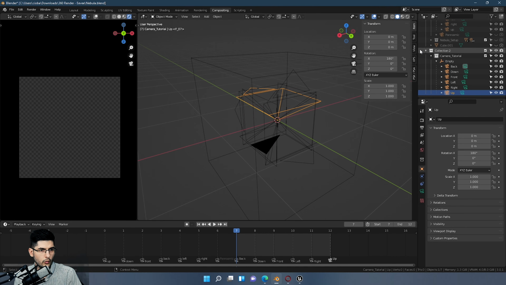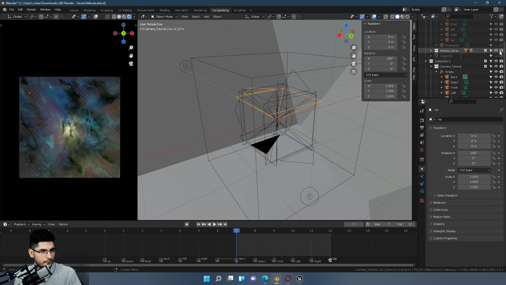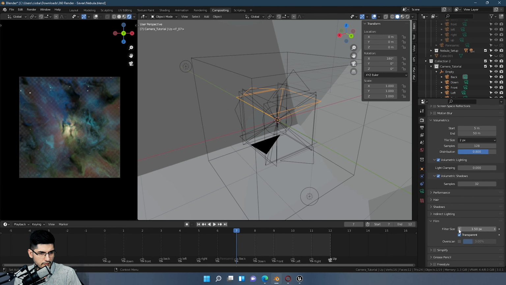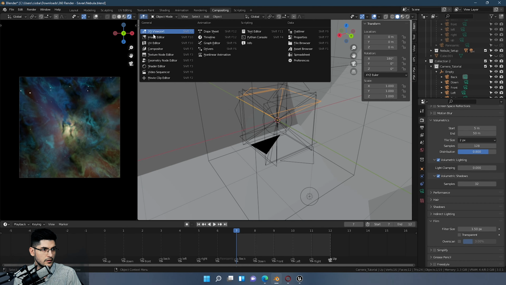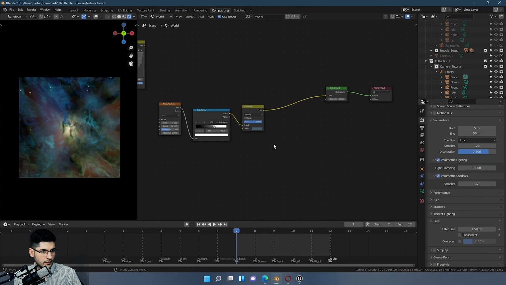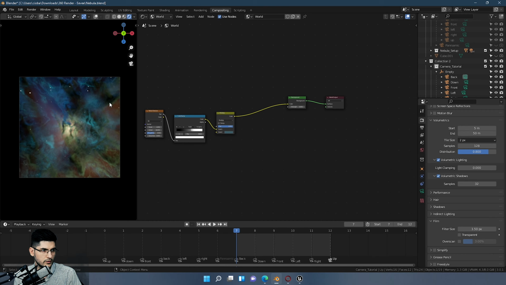That's amazing. If we bring the Nebula setup in view, you can see it's also transparent, but that's because I've set it up over here in the film option. You can deactivate transparent, and then it will just add whatever the world shader material is. So if you go into the shader editor and then switch over to the world, this is what I've got as a shader, and this is what it will add in the blanks if you don't want it to be transparent. Transparent meaning that you get that alpha that I talked about earlier.